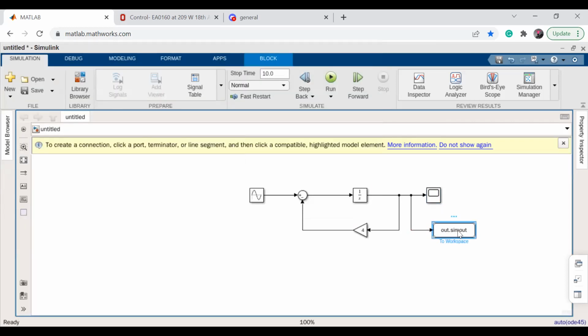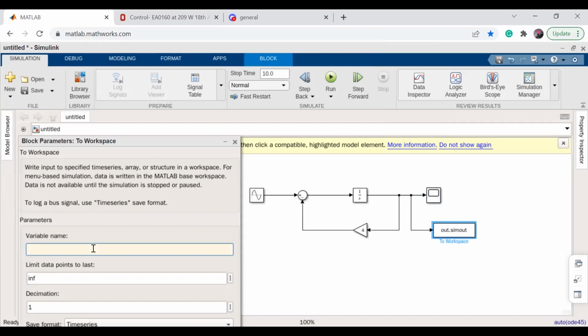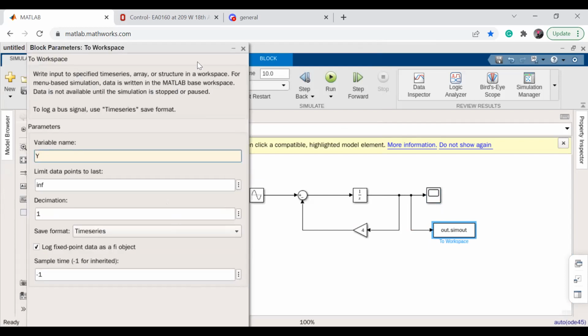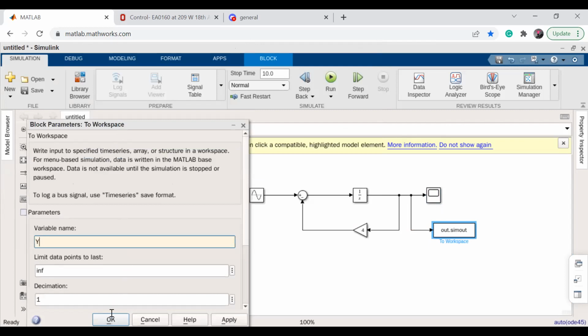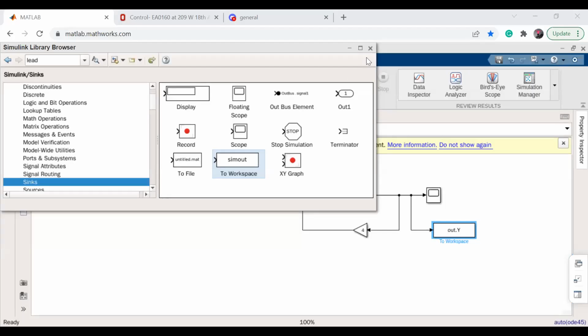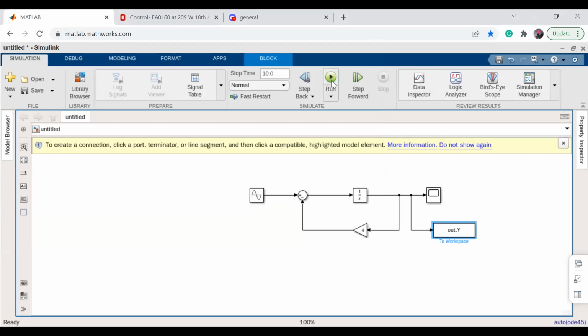And then I can call this Y, whatever variable name you call. It would put all those values in that variable for you. And then once you run, that variable should be created for you.